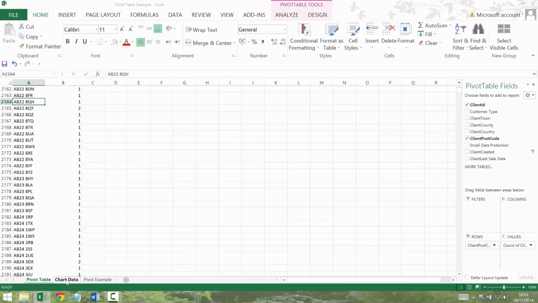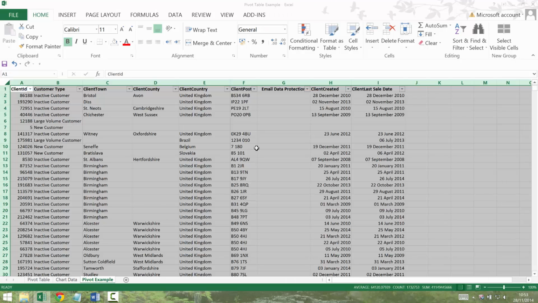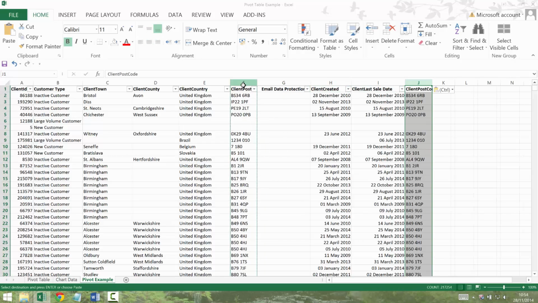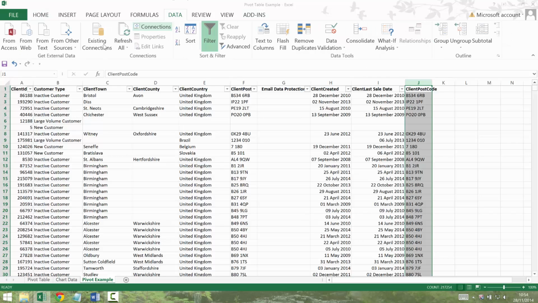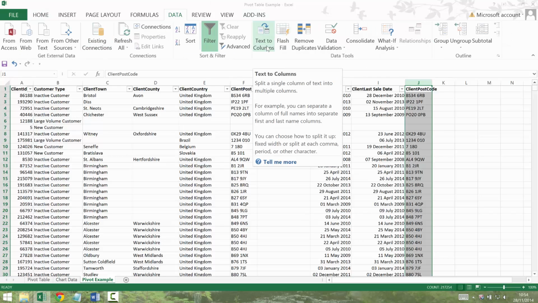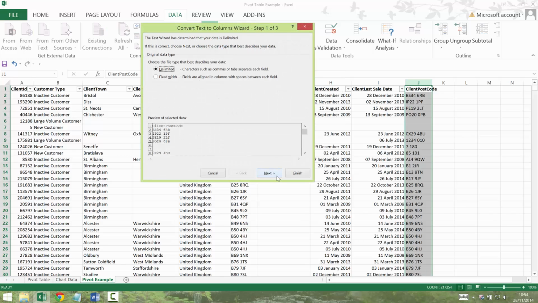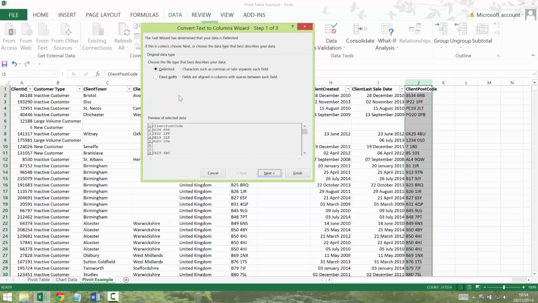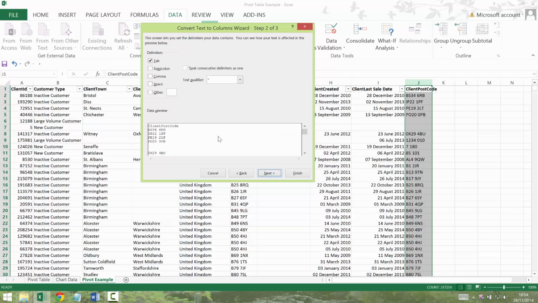So I'm going to come over to my main data, and I want to do something where I split this data into cells. So I'm actually going to copy this over here and paste it because I want to keep the original postcode as well. And then I'm going to use this data menu, text to columns. And I'm going to say wherever there's a space, so if I just go back one, sorry, going too quickly there. So we're looking at a delimited way of splitting. So I want to split it by a character. And I'm going to tick space.